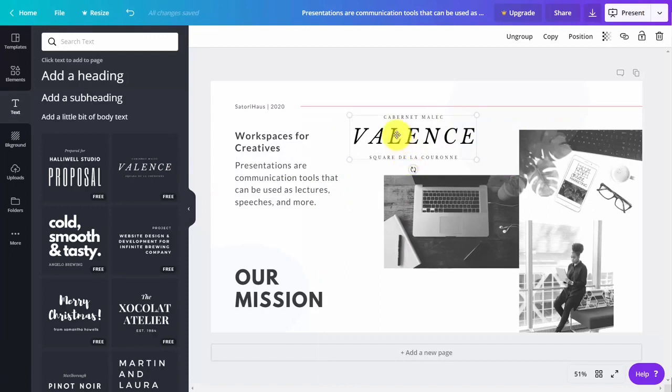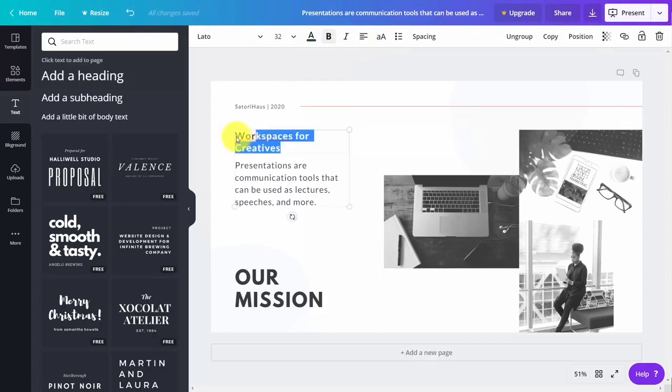Of course, just as we had with the Elements menu, when we click inside of this element, we have a menu that we can change. You can change the font, the size of the font, the color of the font, and even the orientation of the font. We can link to certain elements in this area.